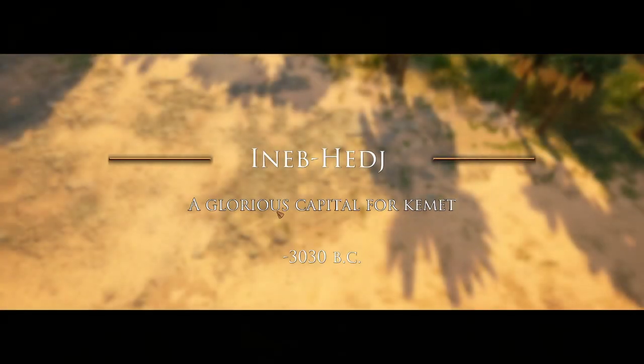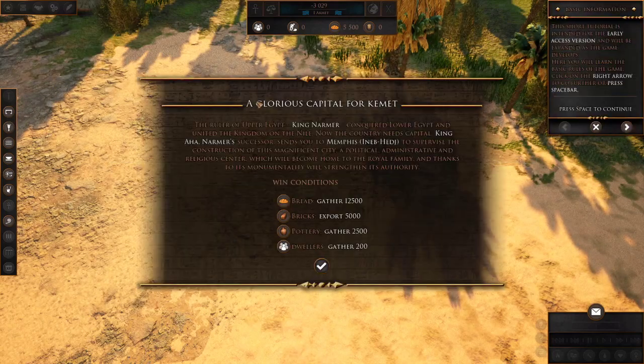Here we go. So, Inab heads, a glorious capital for Kemet. The ruler of Upper Egypt, King Nameh, conquered Lower Egypt and united the kingdom on the Nile. Now the country needs capital.